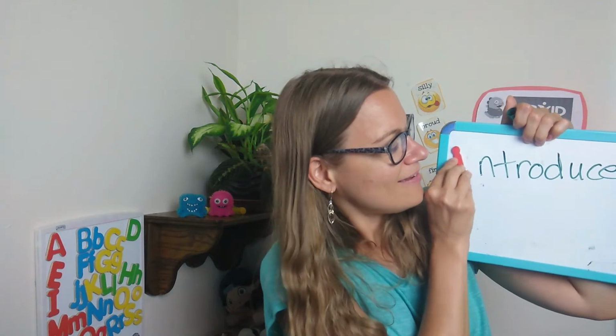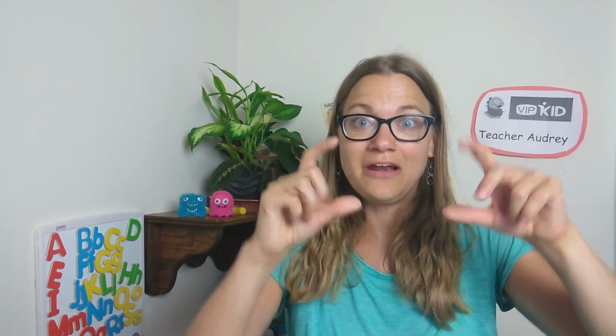First, the I: introduce. You want to introduce the concept. VIPKid expects the teacher, when they're introducing the new concept, to do the main word in isolation. So if this is the vocabulary word jar, you're going to repeat the word jar twice. If it is a phonics sound and rhyme, you're going to do each sound in isolation and the rhyme and do that twice.